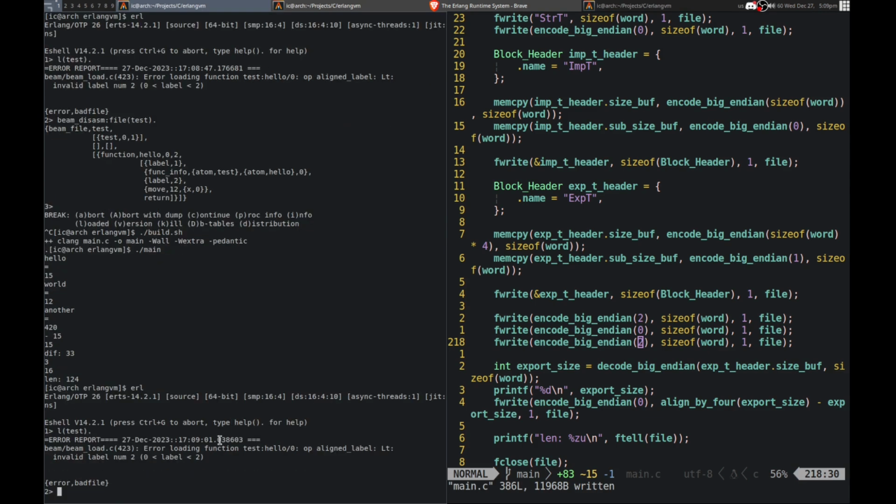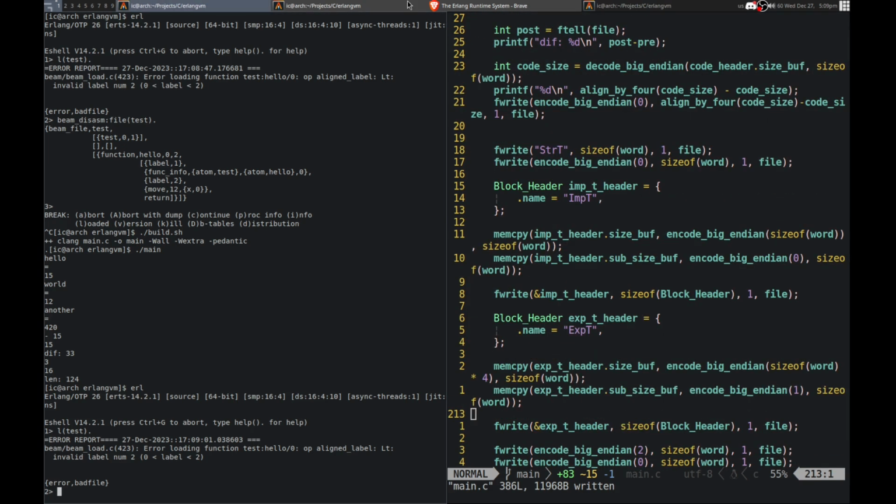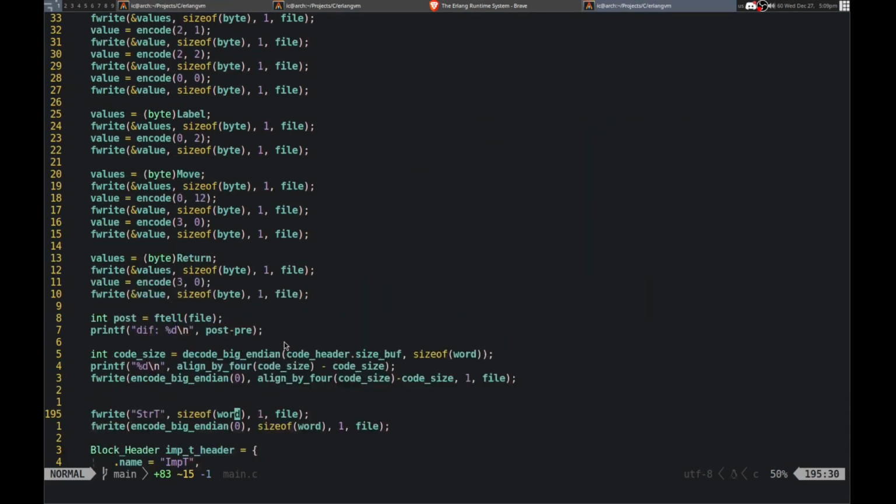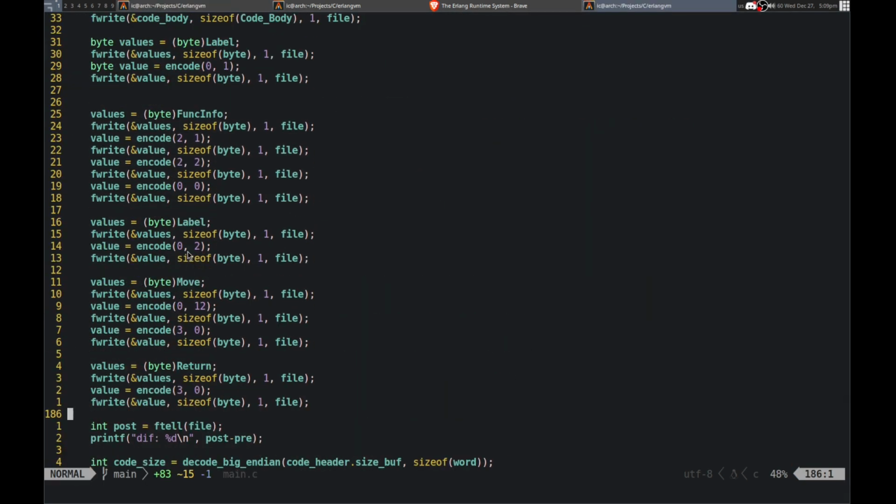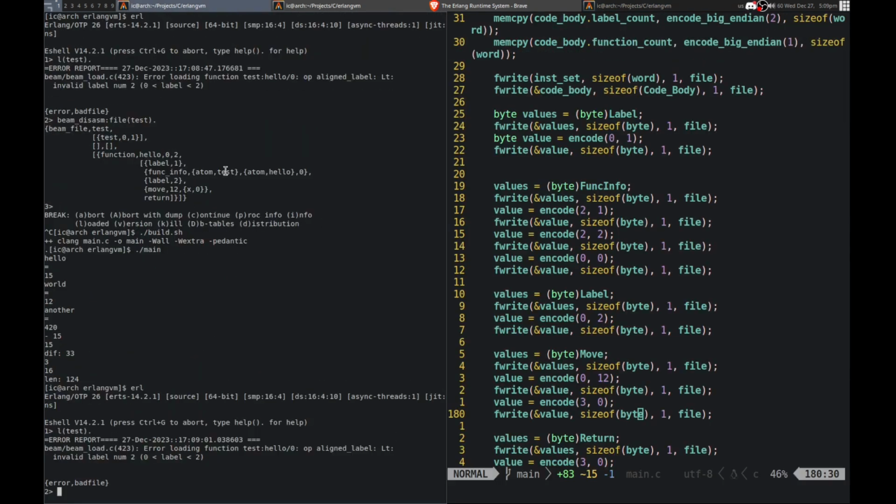So yeah, error loading function test hello. The line label LT. Yeah, where is that at? Where's the label number? So could it be from this? That should be label number 2.